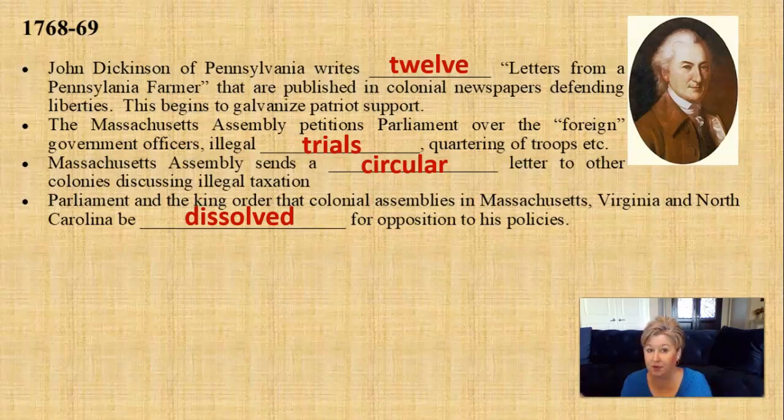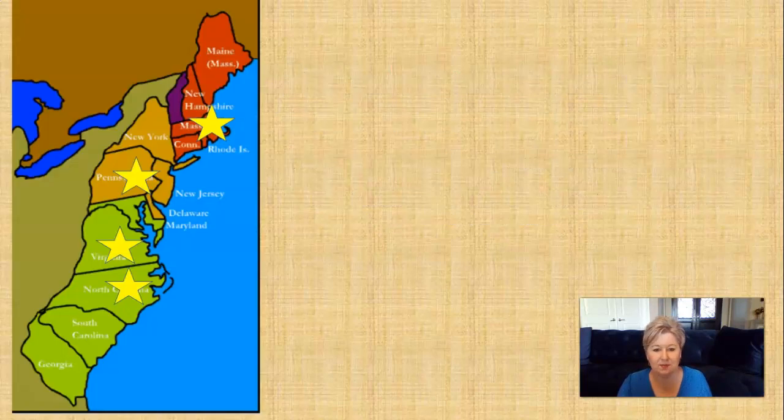That should ring a bell with you, because that's exactly what happened with the tyrant king, Charles I, the one that led the country into the English Civil War, right? When the Puritans in Parliament were issuing petitions to him because he was forcing illegal loans, imprisoning people, not giving them a fair trial, quartering troops. So they issued the Petition of Right in 1628, and what did he do? Dissolved them, right, for 12 years. So we see the same response, this very high-handed response. Parliament and the king have evidently not learned the lesson of what's now almost 150 years that have passed between the Petition of Right and this moment.